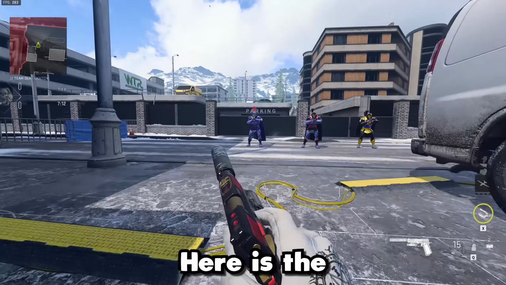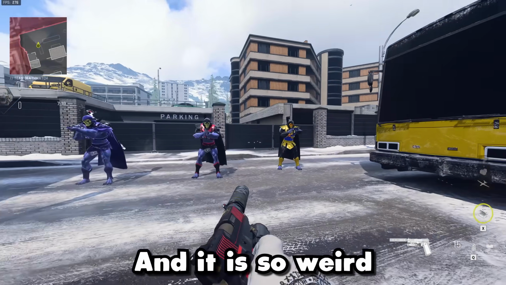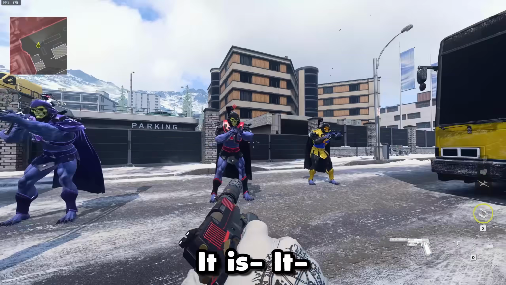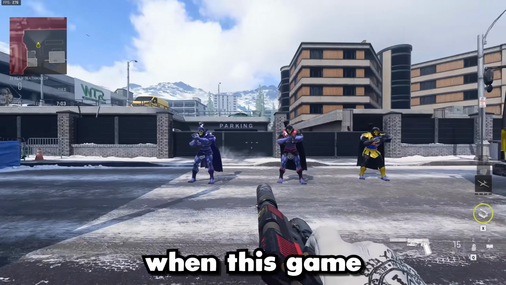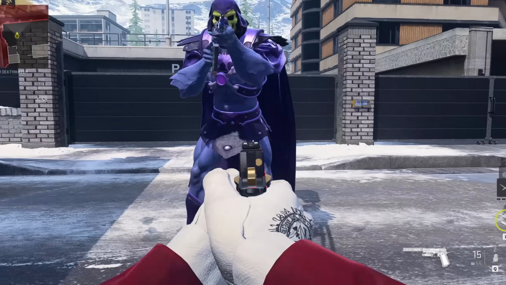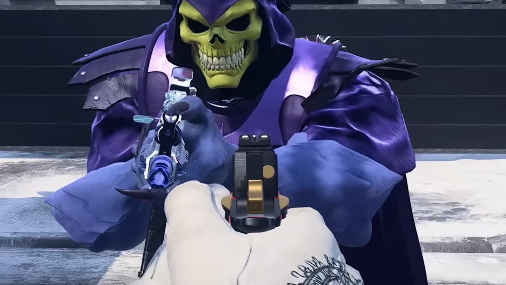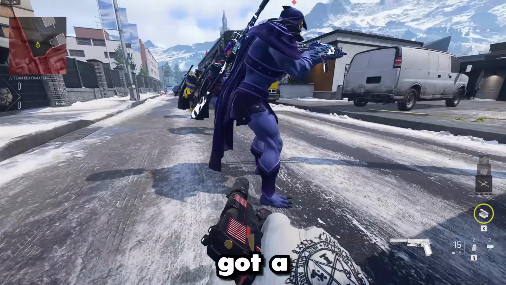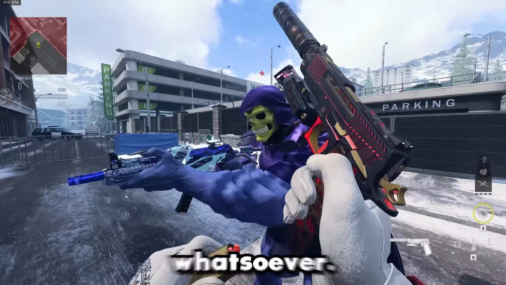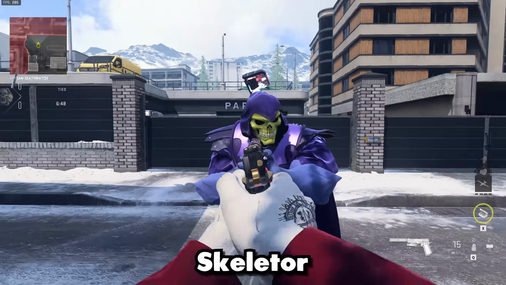And here we go. Here is the Skeletor skin in game, and it is so weird seeing 3 different versions of Skeletor in Modern Warfare 2. It is not something I expected when this game launched. Here is the default Skeletor skin. This is the look that most people know of. Got the purple here, got the bones, the face, got a big cape on the back, and the cape should not affect his hitbox. Yeah, it doesn't affect it whatsoever. Yeah, Skeletor in Call of Duty.